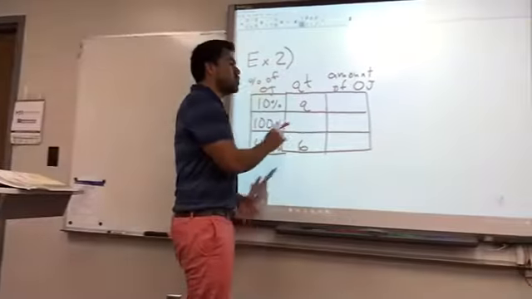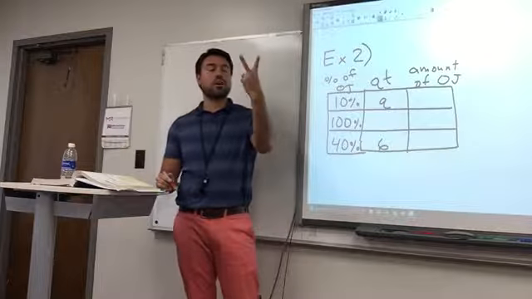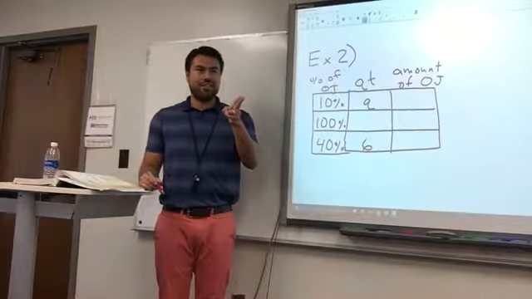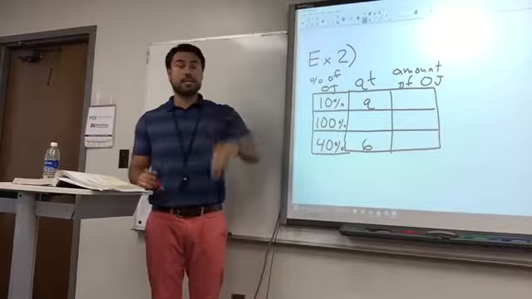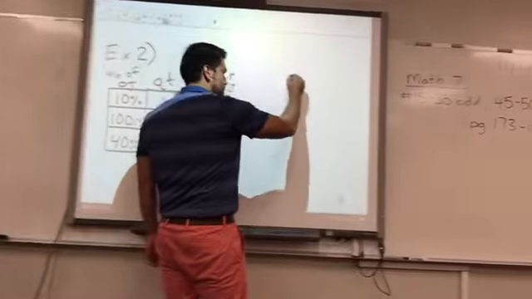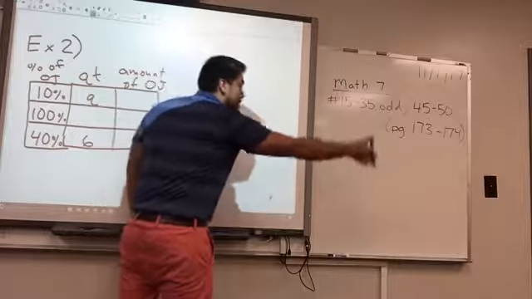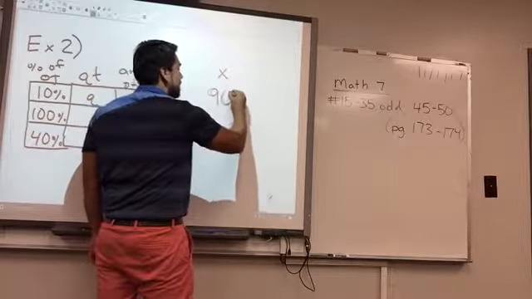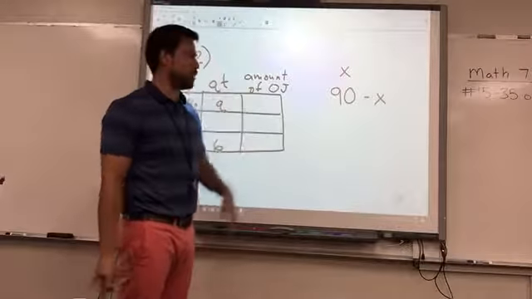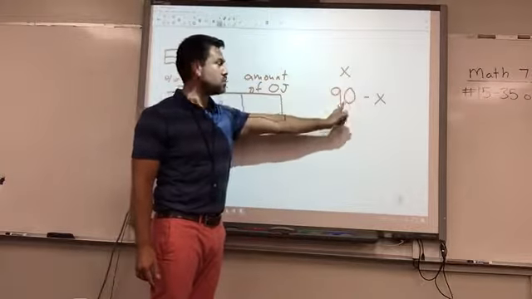Do you guys remember complementary and supplementary? What are two angles that are complementary going to add up to be? 90. Okay, those are two examples, but can you have 30 and 60? So watch this. Remember, x is a complementary angle. What's its complementary angle? It's 90 minus x. If one of the angles is x, how would you find the other angle? You would do 90 minus x.